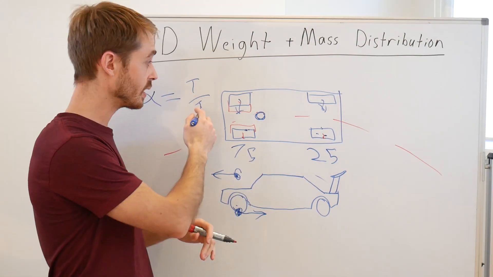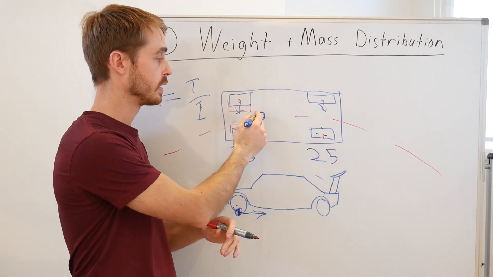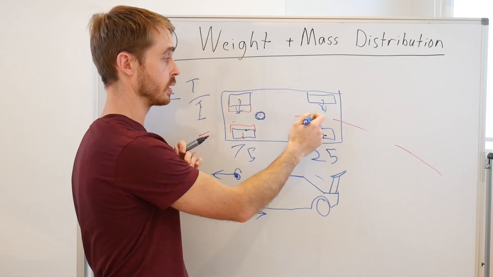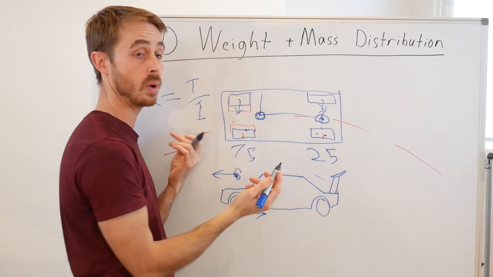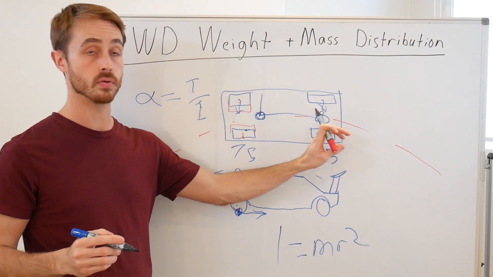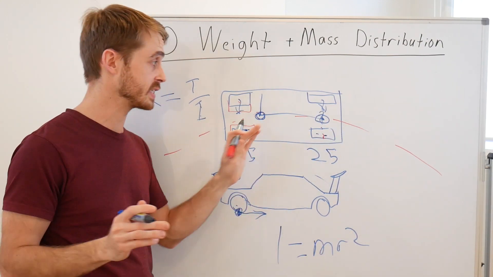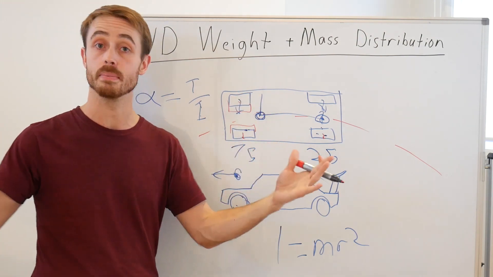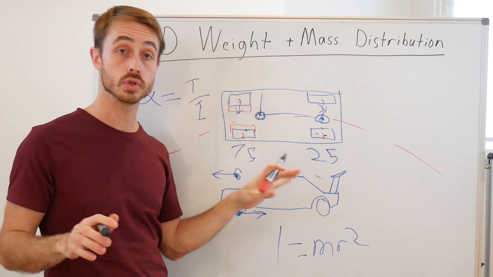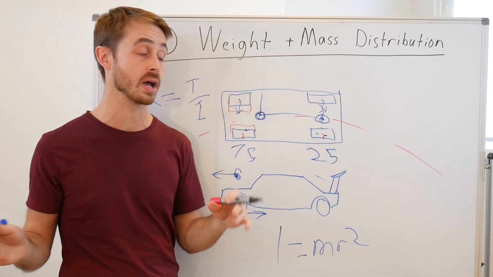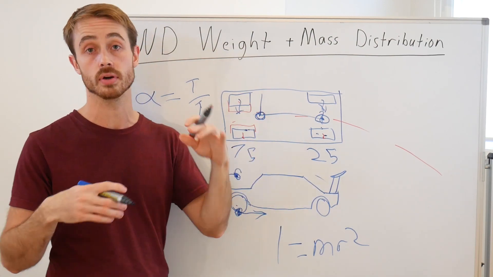Now this moment of inertia is defined more or less by the mass of each component times the distance from center of gravity to the component squared. So as we start to move away, we rapidly increase our moment of inertia. And this is why you need mass centralization. In some cases you can actually significantly reduce the moment of inertia with the front-wheel drive setup because you can mass centralize your engine, gearbox, things like that, and end up with everything clumped nice and tightly.